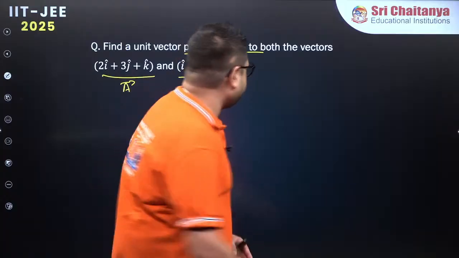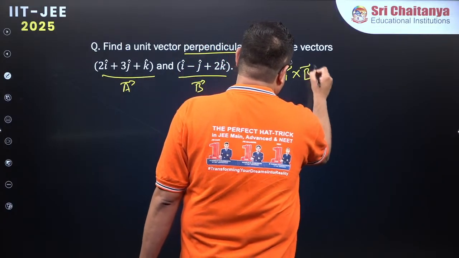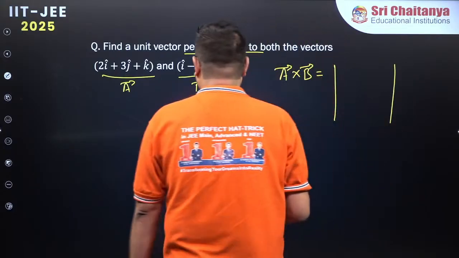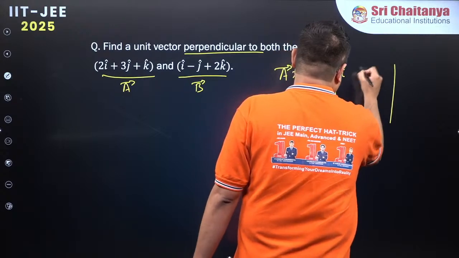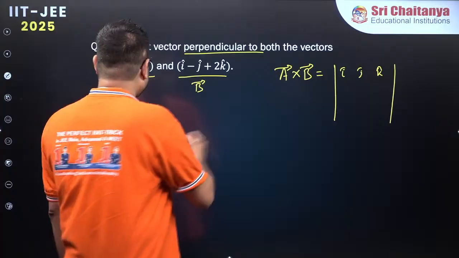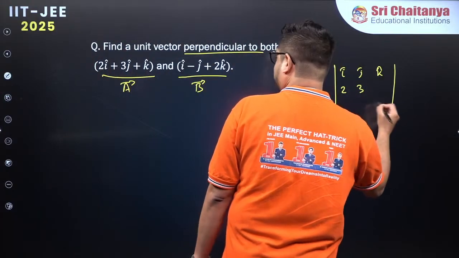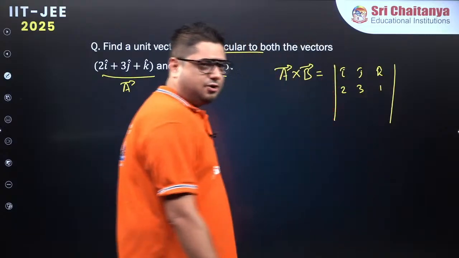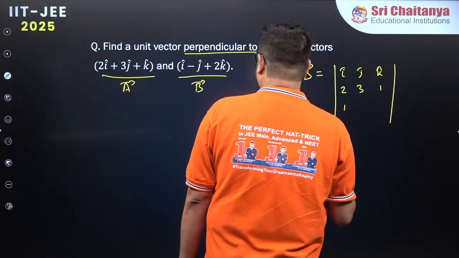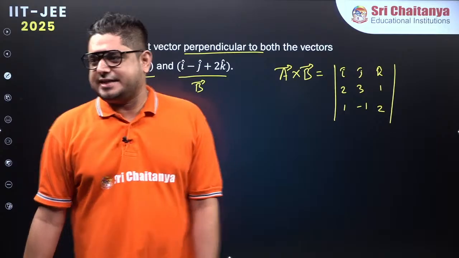Okay. So what we have to do? Let's try to perform A cross B, and everyone is insisted to give me an answer to this cross product. I believe that yesterday you people have learned how to perform cross product, isn't it? I cap, j cap, k cap, and now the coefficients of I, j and k are supposed to be written in the second row and associated with the A vector, and for B vector it needs to be written in the third row, isn't it? Minus 1, 2. I need the answer over there in the chat box, everyone.